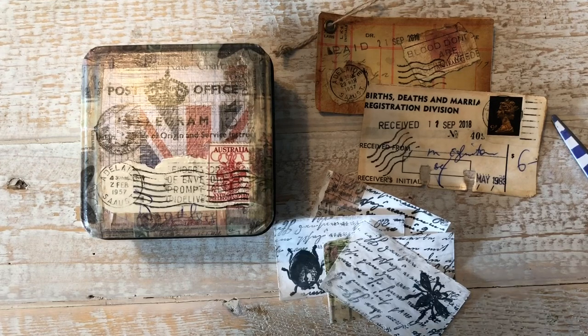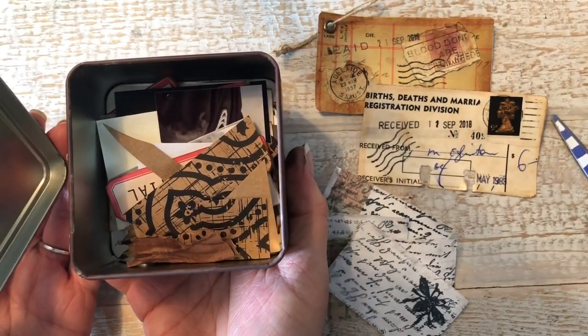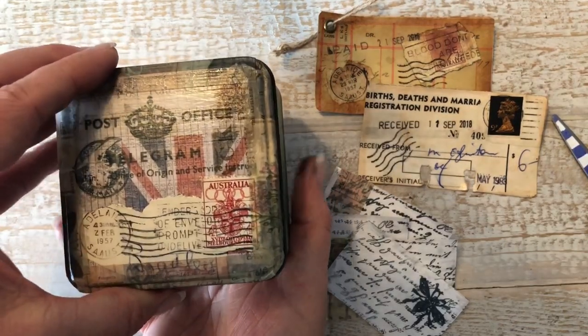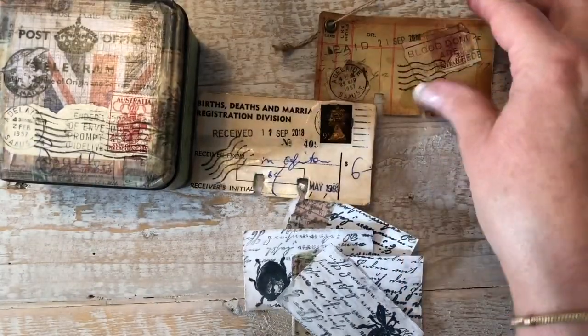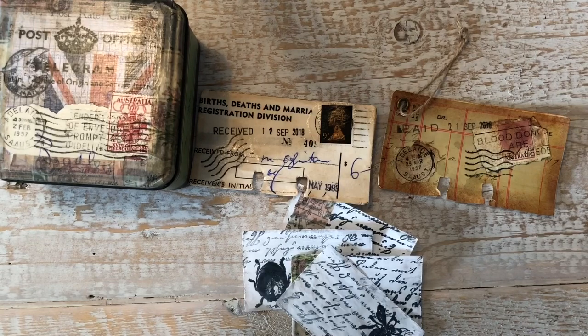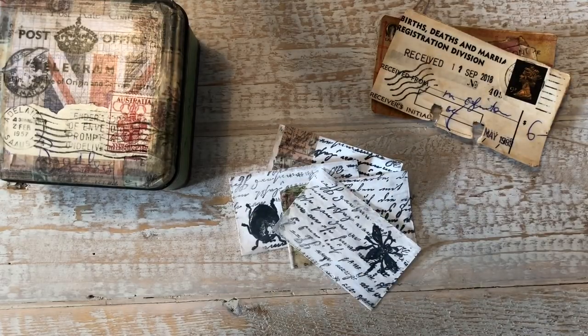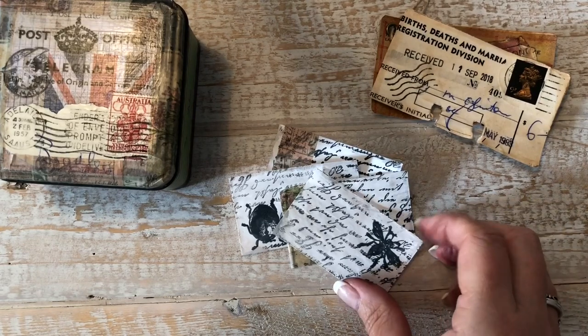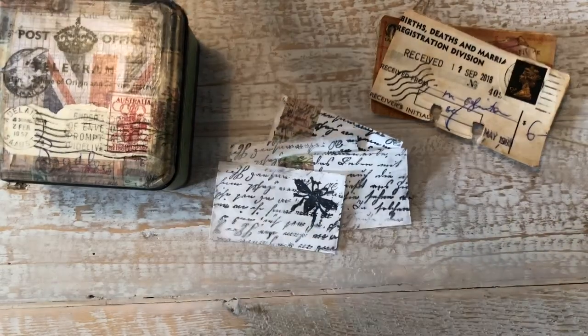Here's the finished project and I'm really happy with the way the tin worked out. I've been using it to collect scraps that are too big to throw away — I just keep them in there and fish through them every now and then and find another use. These are some index cards I've also been playing around with using old letters and bits of paper from family records and history. And a little glassine envelope update — I showed on my op shop haul video those tiny little glassine bags, and I've been altering those as well. If you're interested in seeing my process for that, just let me know.